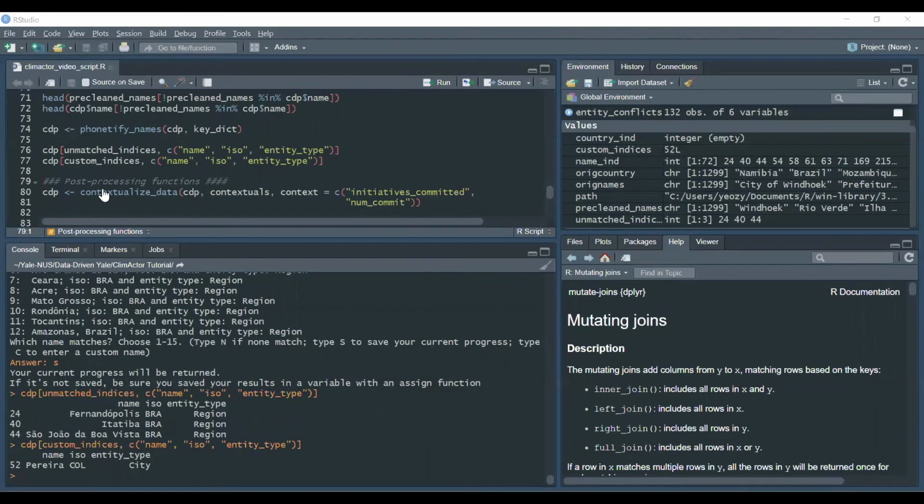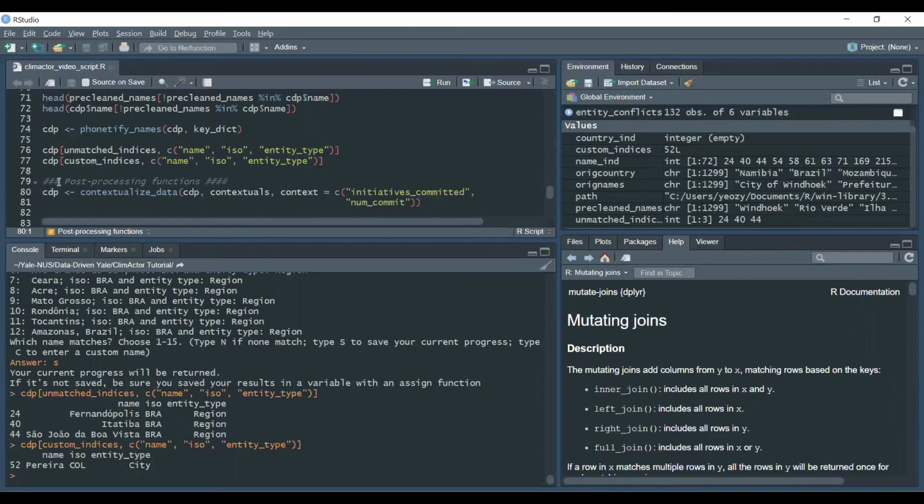Along with the country and key dictionaries provided in the ClimActor package, there also is a subnationals contextual database named contextuals, which has over 10,000 actors and the different contextual information that we mentioned previously. So we can use the contextuals database provided with the package to illustrate the example of contextualized data.